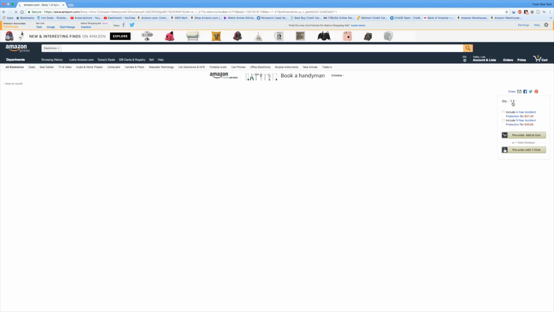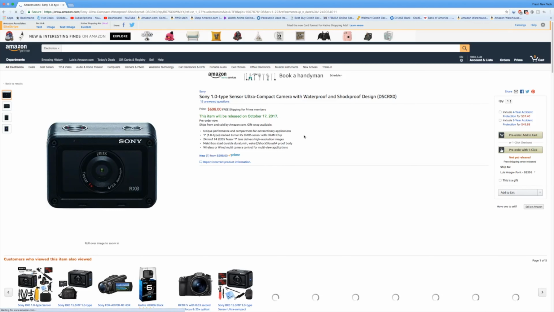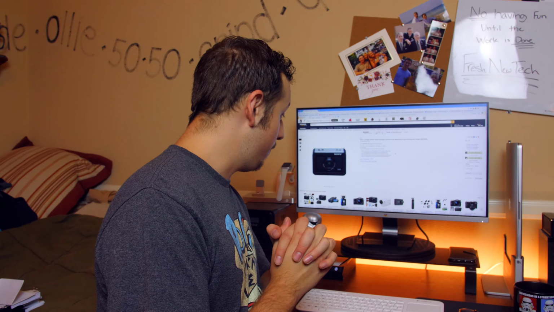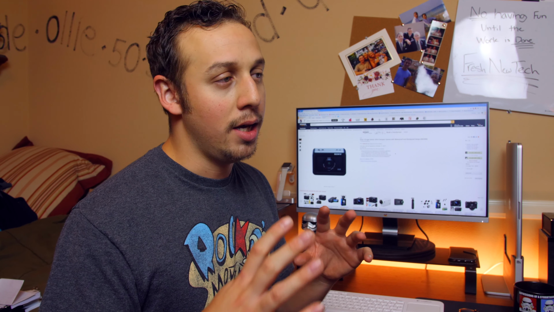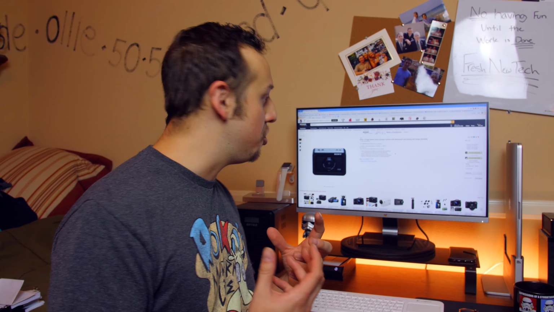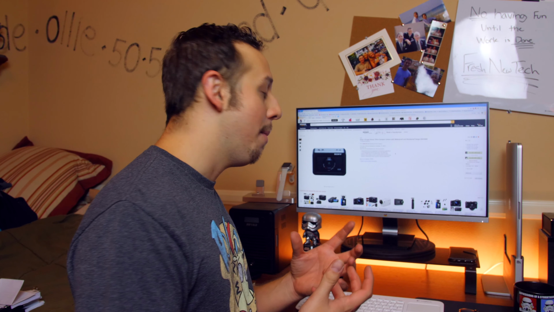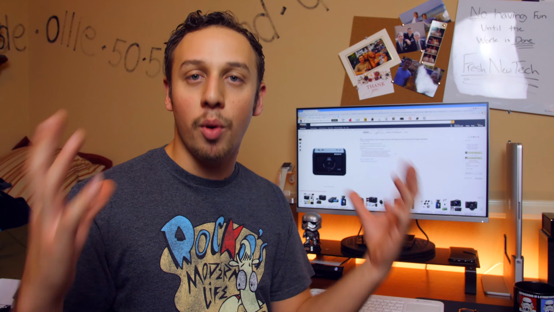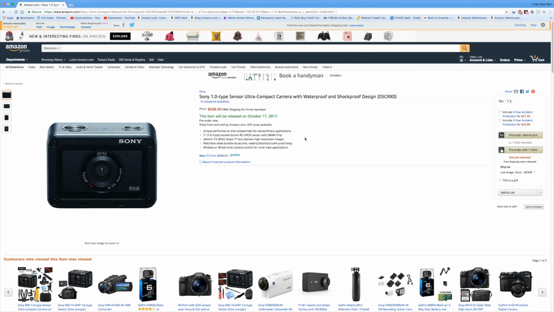Okay, and here we have, this is Sony's GoPro-type camera. It's not exactly supposed to compete with the GoPro. The functions of this are completely different. The use of it is completely different. But the good thing that this has is it shoots 4K, but it doesn't make you do the super wide angle. I believe it's just linear, like a normal, regular camera. So I think that's the best part.